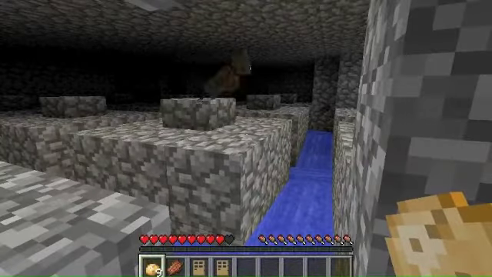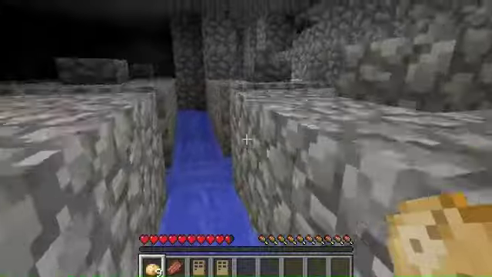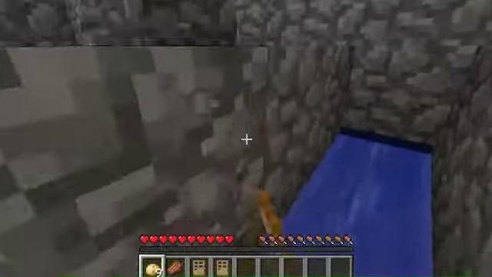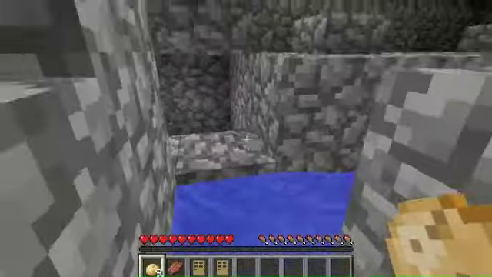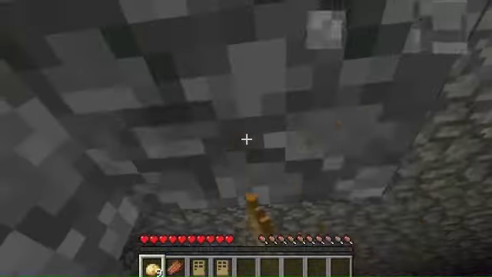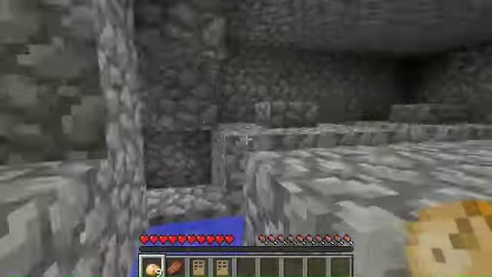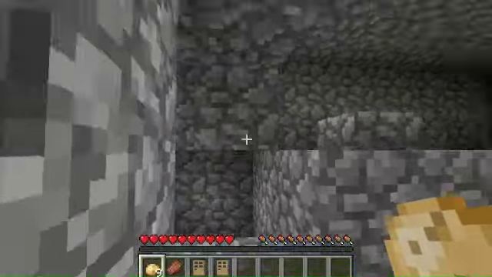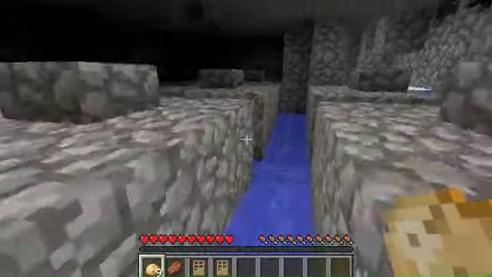So, hey buddy, you're gonna go down and meet your demise. Oh shit. Well, that won't work. Come on. Let's try this. Nope. Won't let me do that. Okay.